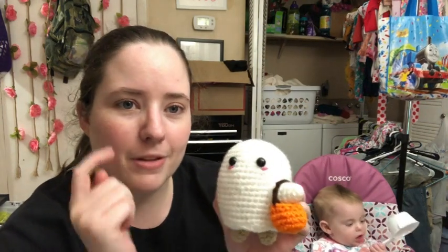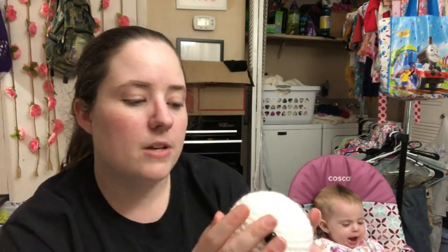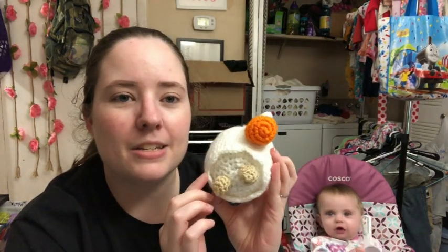So it's made with white, and I used a buff and pumpkin, I think. And a little tiny bit of brown. That was coffee, I think. My phone's dying. And then I used 12mm safety eyes and little tiny bits of pink for the little blushes. I just thought it was so cute. I kind of overstuffed it. I tend to do that sometimes. I get excited, I guess, and overstuff. So he's a little tubby, but I just think it's cute.